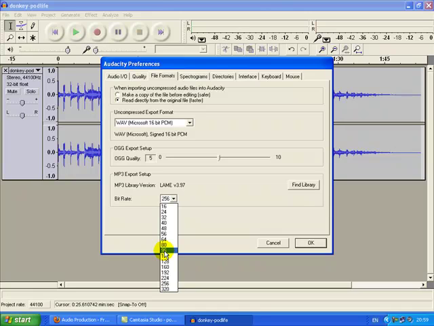For a very long podcast, I would probably go, well, in fact, I do for the SWBM podcast, we go in 96, because those podcasts tend to be very long. If you want to get slightly better quality for a short podcast, then go for 128. If it's a music podcast, then you may want to raise that some more to keep the quality of the music. But we'll go for 96, and we'll click OK.